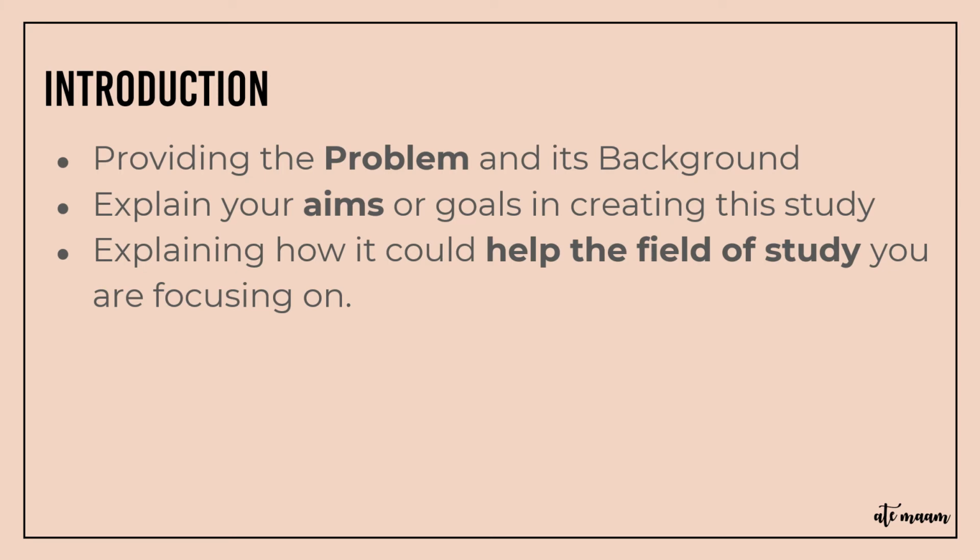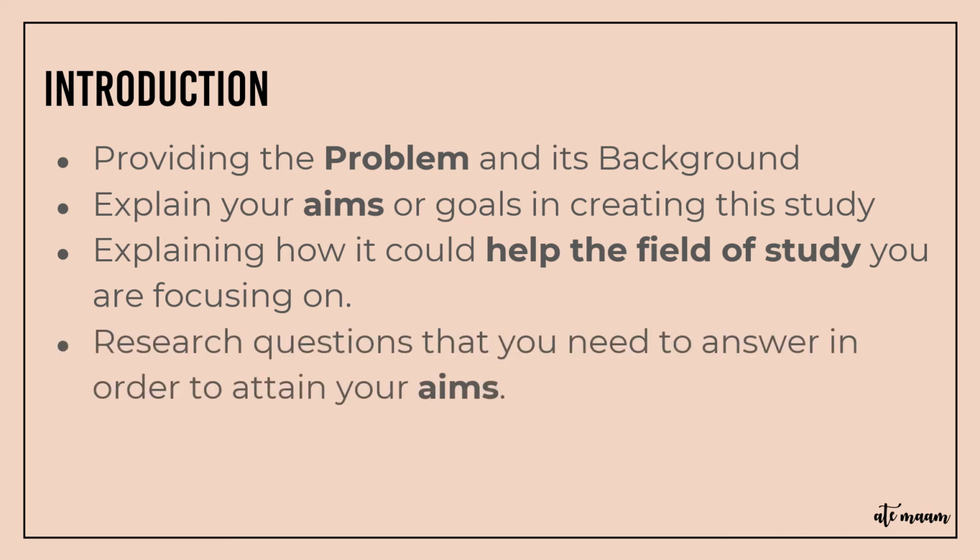So for example, your study will be about reducing pests on agricultural lands. So you need to explain how it could help the field of study you're focusing on. So you can say that it will be a cost-efficient alternative for farmers in producing crops and harvests. Right? So next, for the introduction, you could also include the research questions that you need to answer in order to attain your aims.